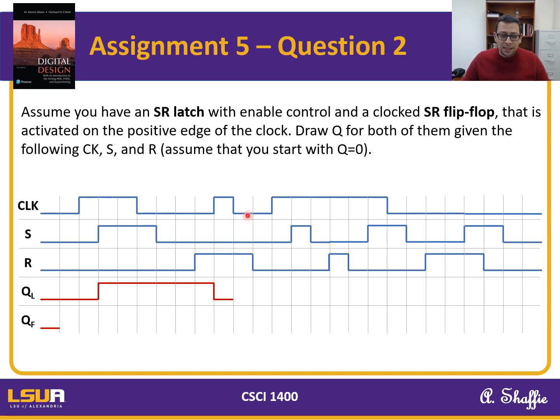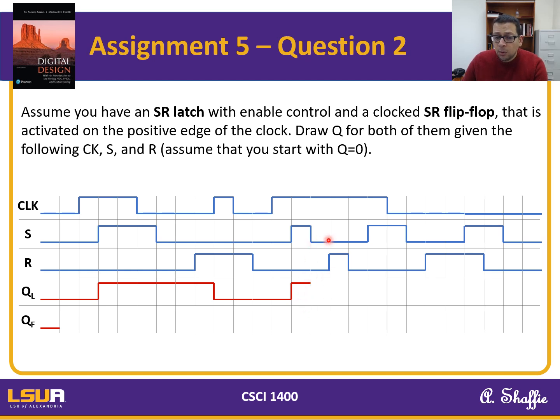Which means this latch is not working. So I will keep the previous Q, which is low, and I will keep it until I have a rising edge for the clock. After having this high, during these high values of the clock, I will reflect the corresponding output for the current input. We have S equals 0, R equals 0, which means remain as it is, 0, 0. Then I have setting. I do set equal 1, reset equal 0, so I need to raise, and I will have output which is 1.